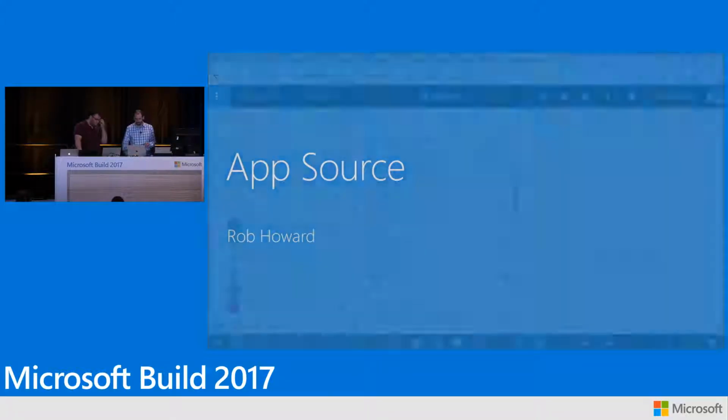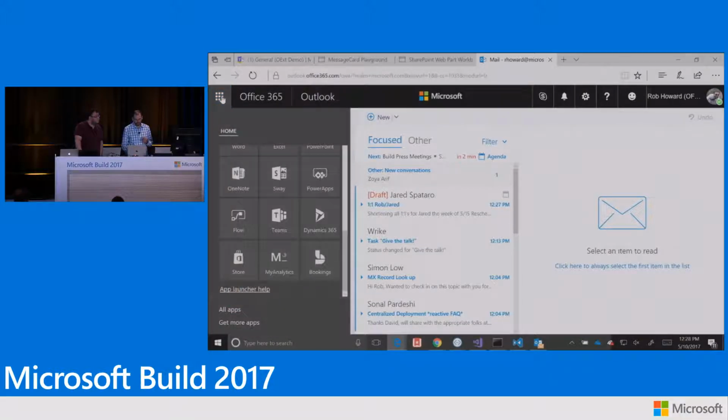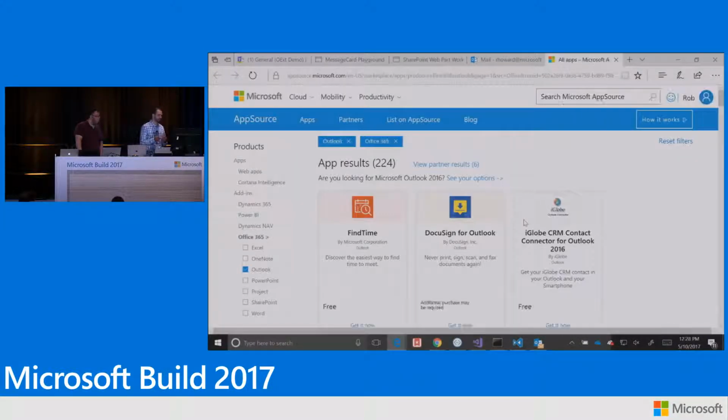And this is really great for providers for the Office store for two reasons. One is because directly from within Office 365, you can now access that experience through AppSource. And you get more eyeballs through AppSource than you would have gotten through the Office store alone, and you don't have to do any new work. You submit in the same way that you've always submitted. We'll put it in all the right places.